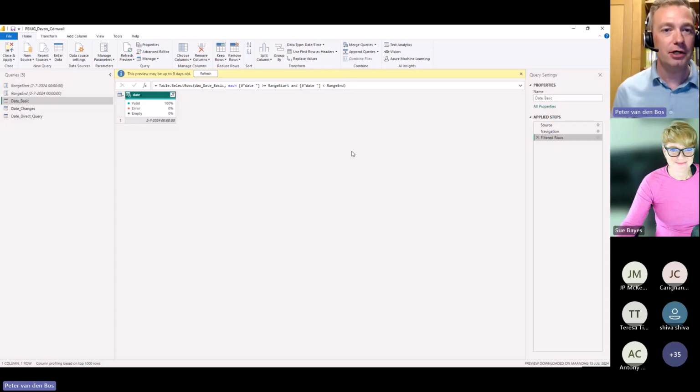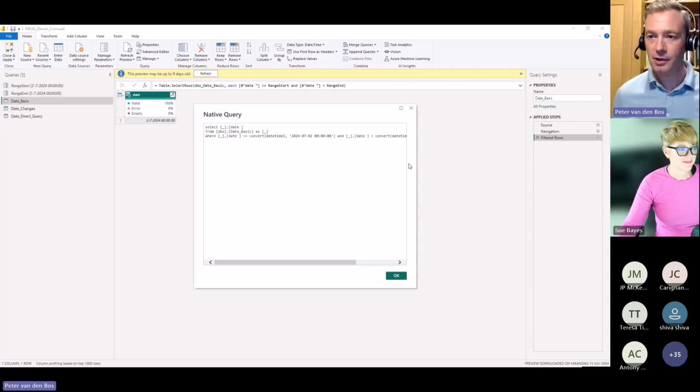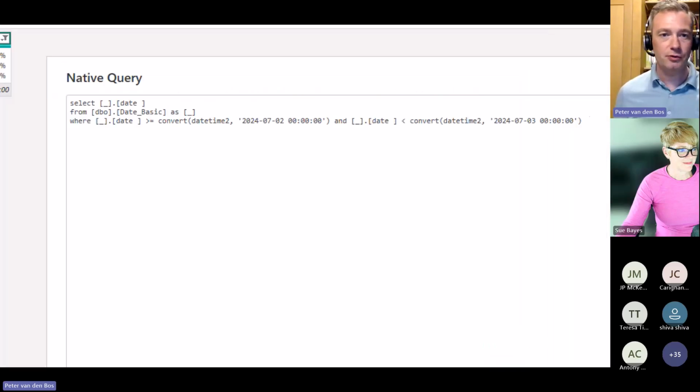First, the source for your incremental refresh always is an SQL environment, or somewhere where query folding happens. Why? If we go to Power Query and go to filtering rows, and I show you the native query, you see you need query folding.